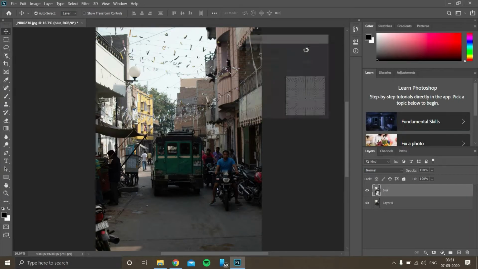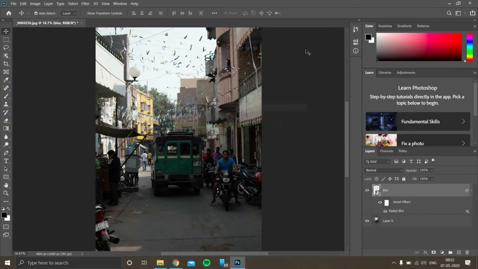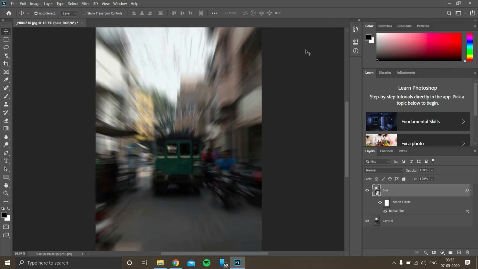I'm going to click OK and give it some time to process. As soon as it is done processing, you will see that the entire photo has been warped and now it converges onto a single point that we had specified earlier.